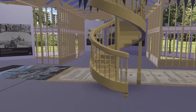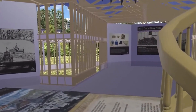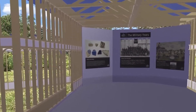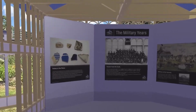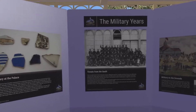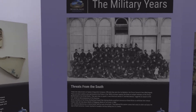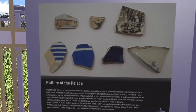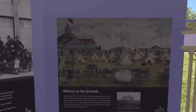Over in this other wing we're going to learn about the military history of the Crystal Palace. The Crystal Palace garrisoned a lot of soldiers during its time. It was a popular place for soldiers to protect against possible invasions from the U.S. and from Fenians. We know this because of the photographic record we have here of the Crystal Palace, but also from archaeological records. This pottery shard, especially the blue ones, may have come from bowls that the soldiers actually used.